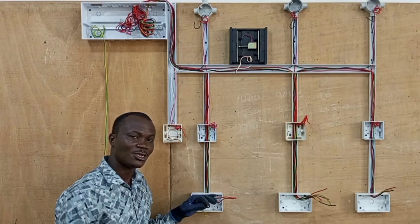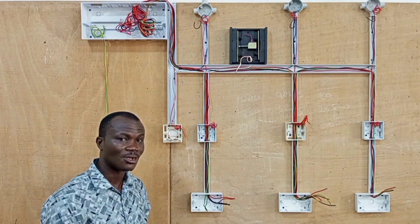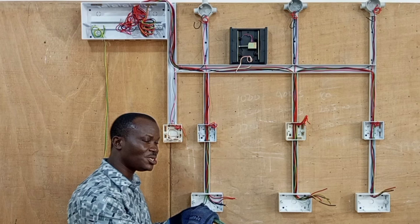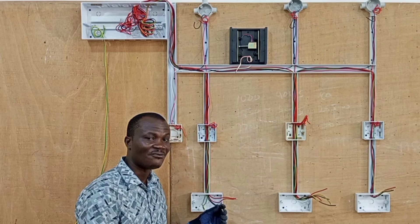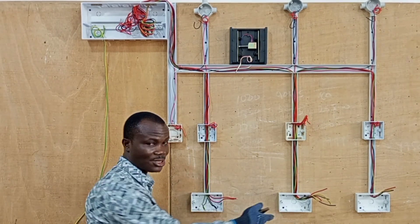In order to prevent unnecessary open circuits or a break in the connection of the wires, it is always advisable to twist the two wires together wherever you are joining them, so that even if it comes out of the terminal, the cable will still continue to the next circuit.